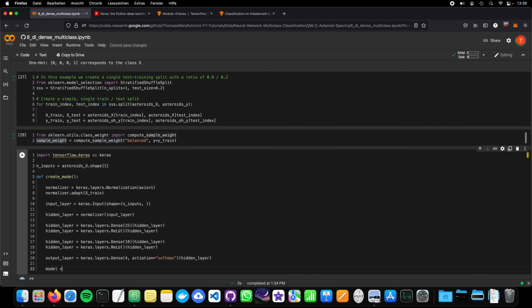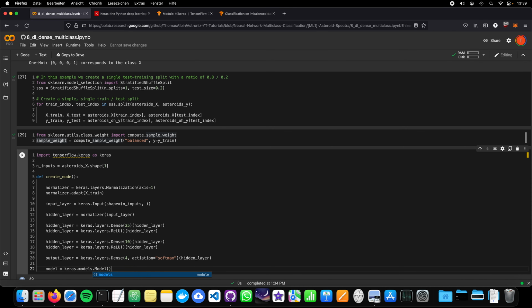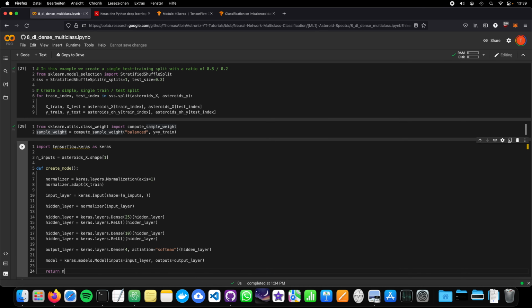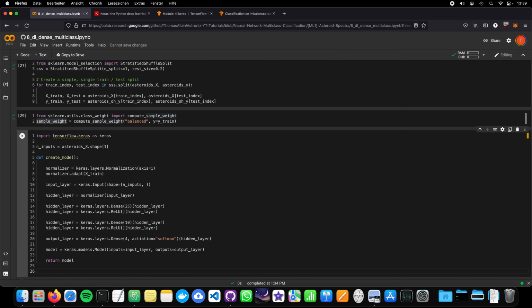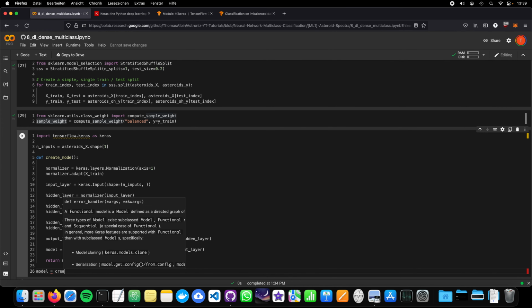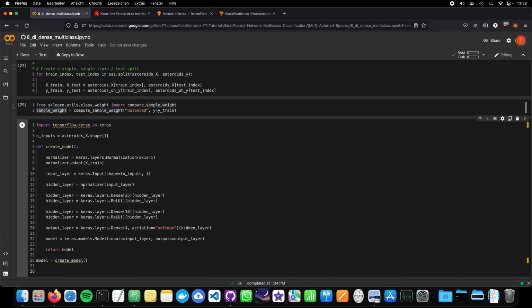And then of course we have to create our model itself. It's not being created yet. So keras.models model, with the inputs equal to the input layer and the outputs corresponding to the output layer. Okay, I think I'm done. I need to return the model now. If you would like to play around, you can simply play around with the function and see what kind of effects happen outside. We are now calling the model, so we assign it here to model, and now we have to compile it first. There are different optimizers.